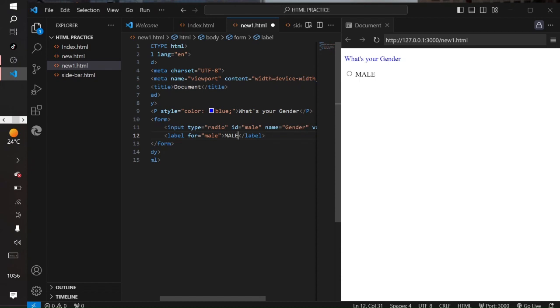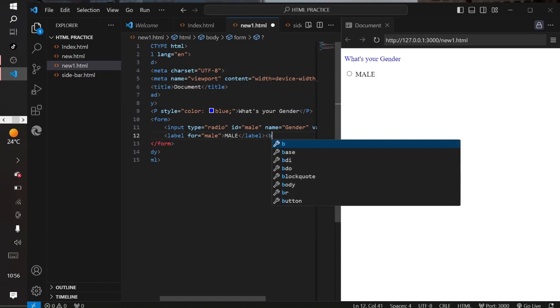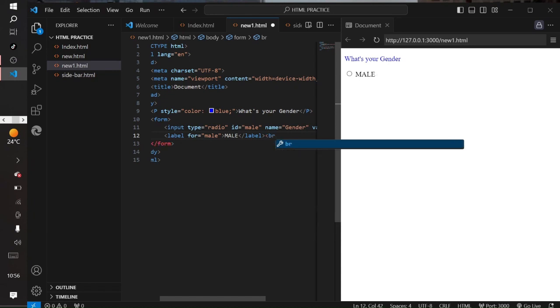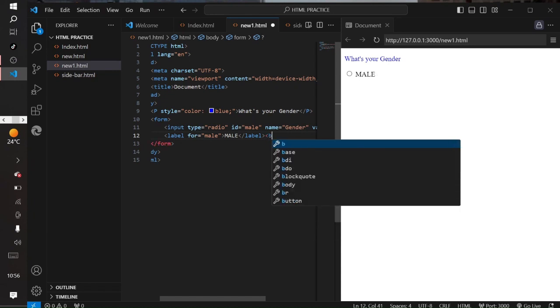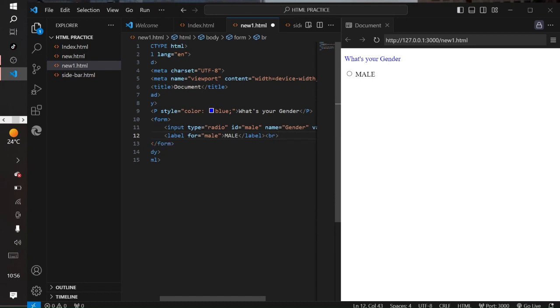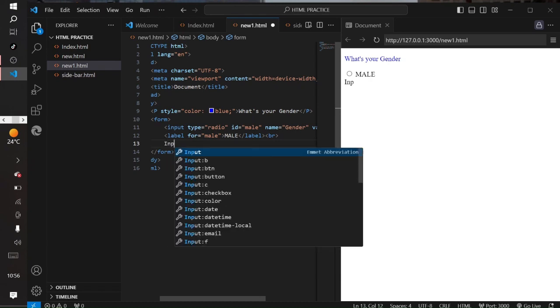Here we can include this tag so that we have a line break. It doesn't have a closing tag. So now you can input the other radio button right below.